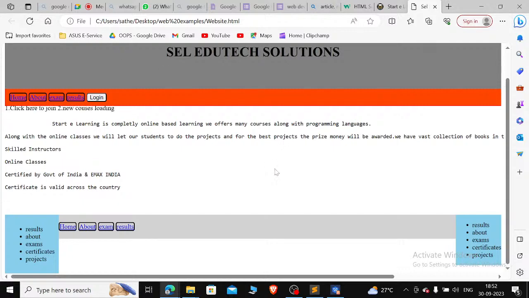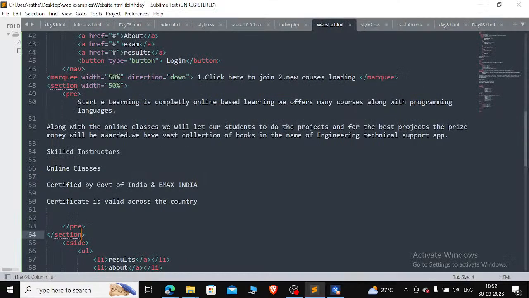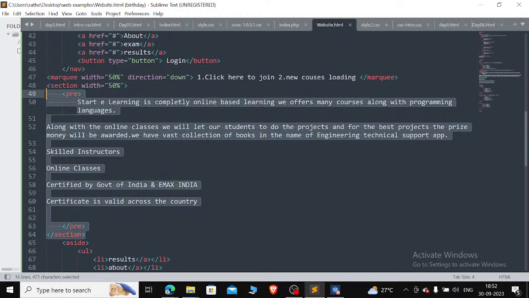Same here also displaying. Okay, adding the text. So in between these aside and navbar we will see. Okay, no worry. Some error is coming here, that's why I am unable to do that.